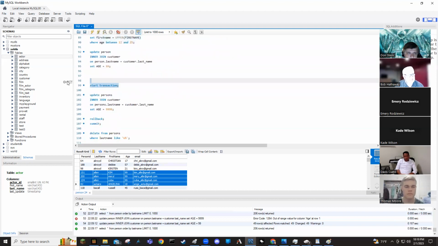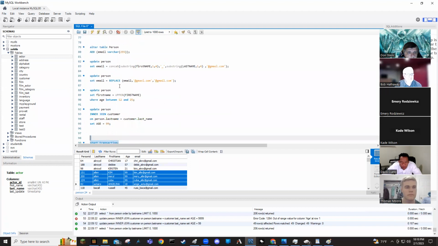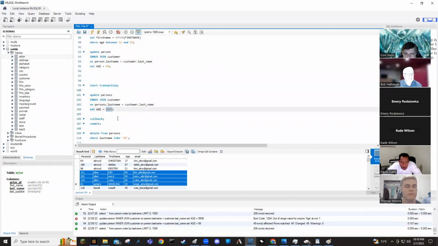We have this command called start transaction. I don't know if I talked to you guys about transactions, but whenever you execute something in code, all that code that you're submitting is considered one transaction. It just bulks into one thing. So if I ran everything here at once, one transaction is done, right? I can explicitly start and end transactions. This isn't going to work, so let me do this. Not 1,000. Okay.